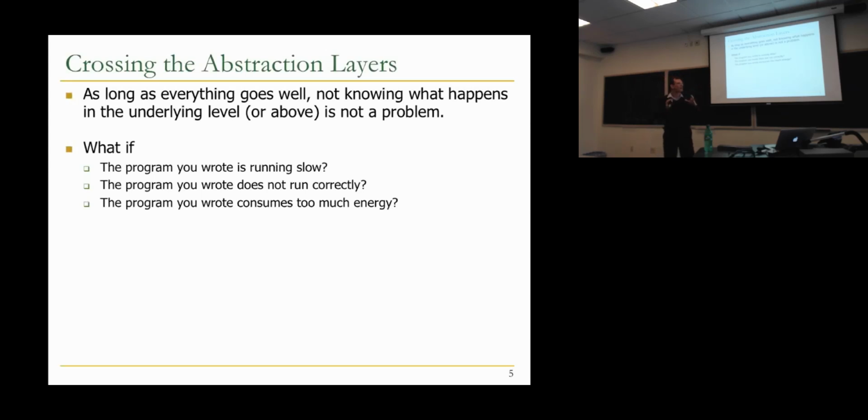Even if you don't have a bug in your program, usually this happens because you have a bug in your program. But even if you don't have a bug in your program, the hardware may be faulty, right? Maybe there's an error that happens somewhere. It doesn't happen very often. Don't bank on that. The first thing you should look at when your program doesn't run correctly is, oh, maybe I made a mistake. Let me debug it first. But increasingly, hardware is becoming unreliable too. So maybe there's something going on underneath.